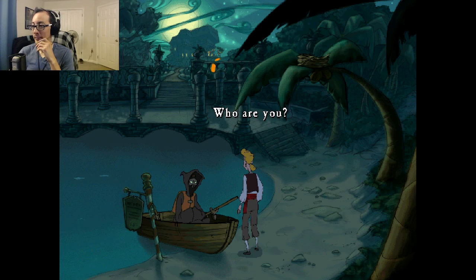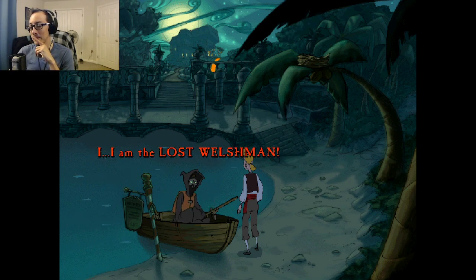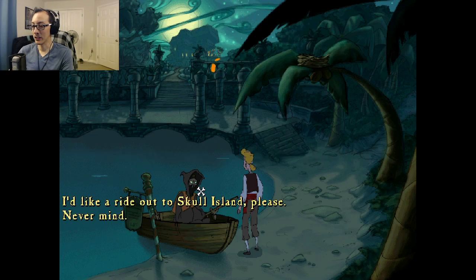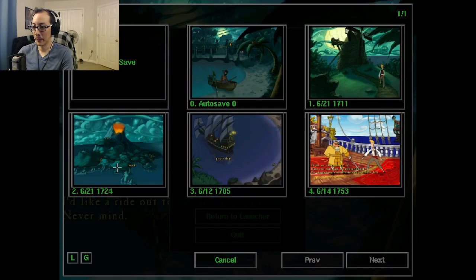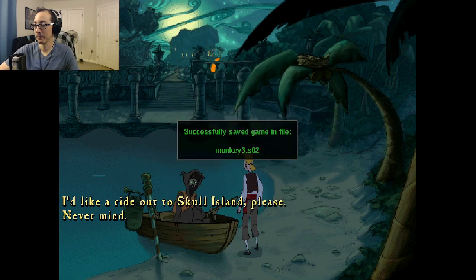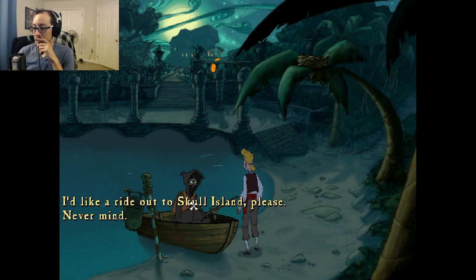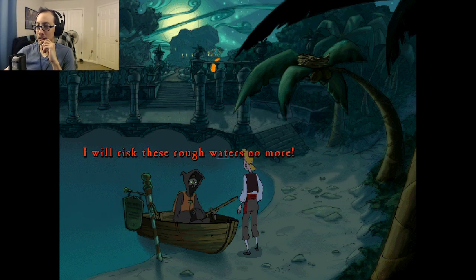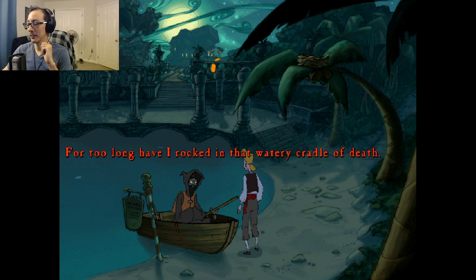Who are you? I am the lost Welshman. I am the ferryman between here and Skull Island. Let's go. Let me save first. I'd like a ride out to Skull Island, please. I will risk these rough waters no more. For too long have I rocked in that watery cradle of death.